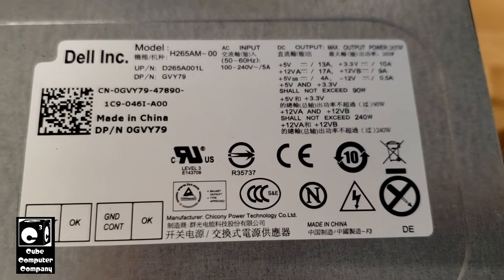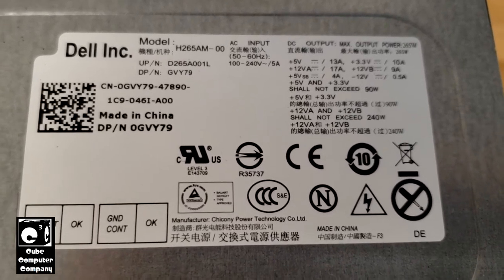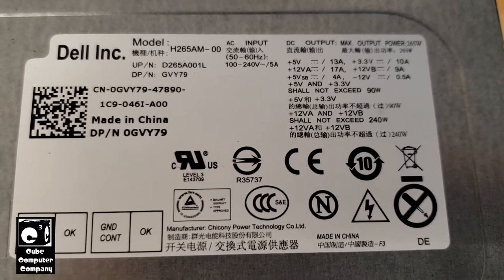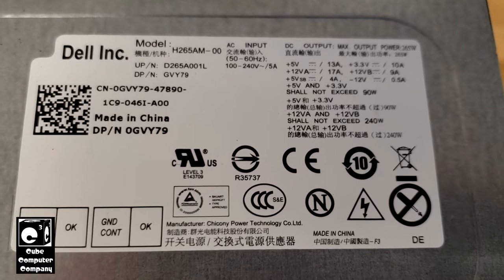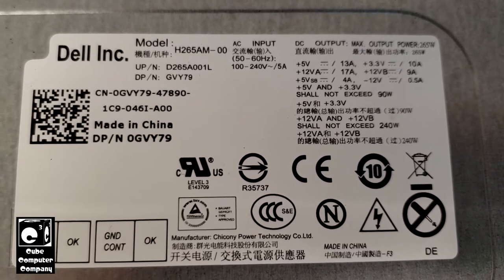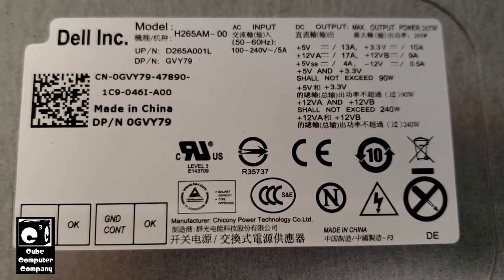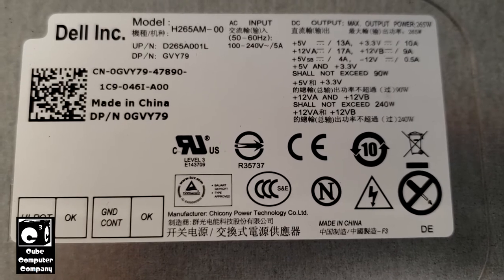I'm curious — if anybody has ever worked on one of these and tried to fix one, what was the issue? I'd hate to just scrap all these units because they're actually not too bad. They're active PFC, built pretty well. I just did a video comparing a different OEM power supply for one of these model computers and it was a little bit better built, but this one's not terrible by any means. It does seem like this particular unit has some sort of failure that causes it not to want to start up — it will provide 5 volt standby and that's it. That's actually one of the ways I ended up with so many of these Optiplex 390s — so many of them had bad power supplies.